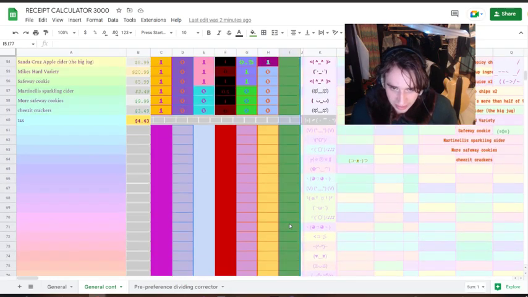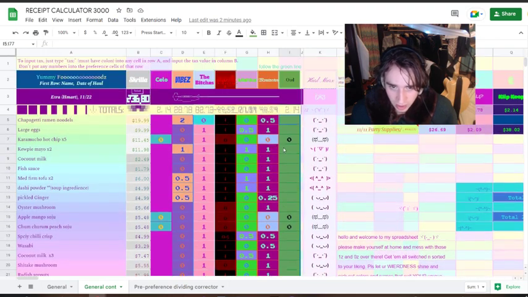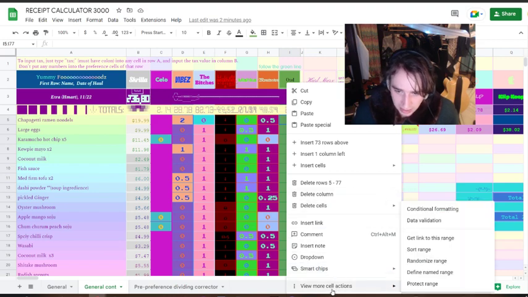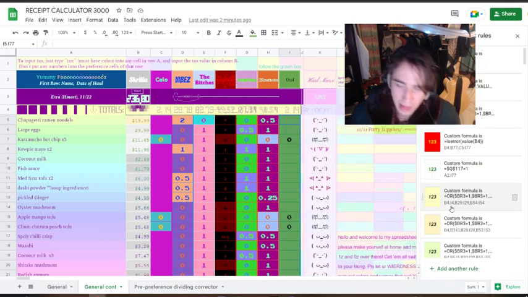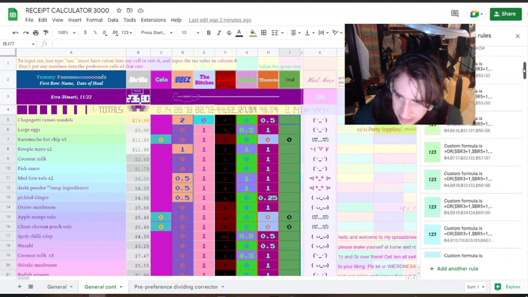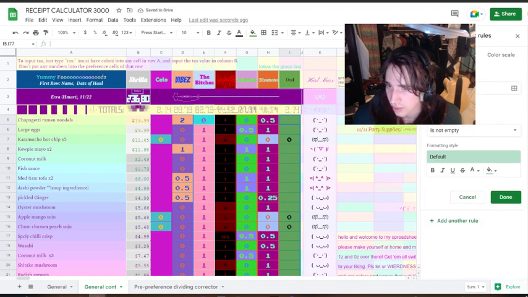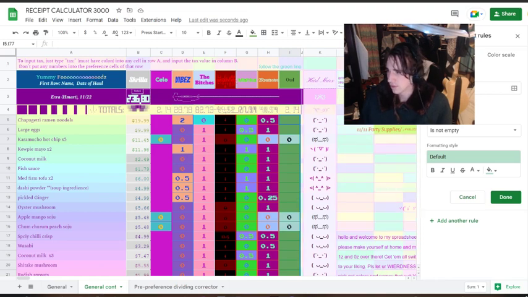First, you select your whole row, right click on it, and then view more cell actions, conditional formatting. And what that will do is take you to this list of rules. These are all of my rules that I have already set, so you can ignore all of those. And you go down here to this plus sign, add another rule. And now this is where I can move my face out of the way. Crikey, okay.